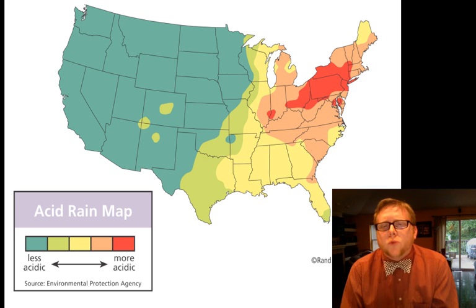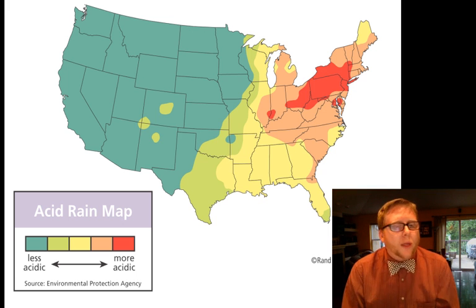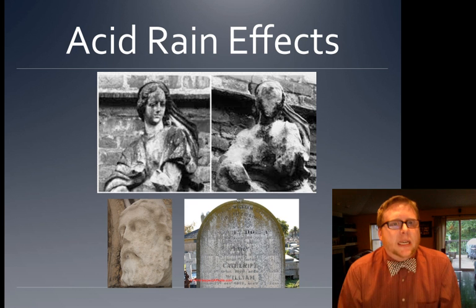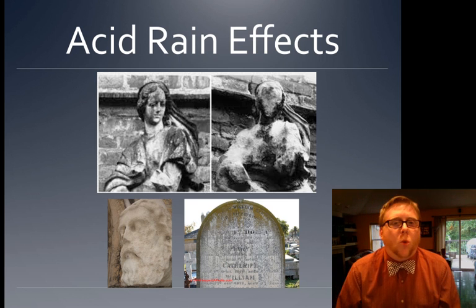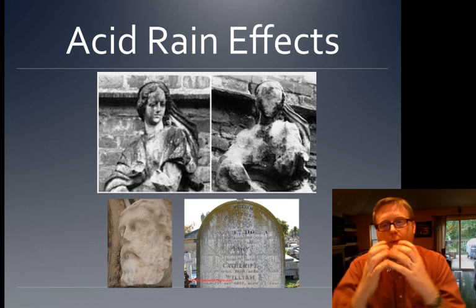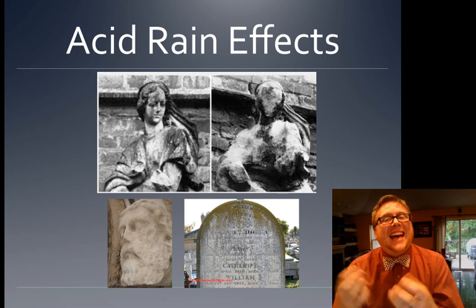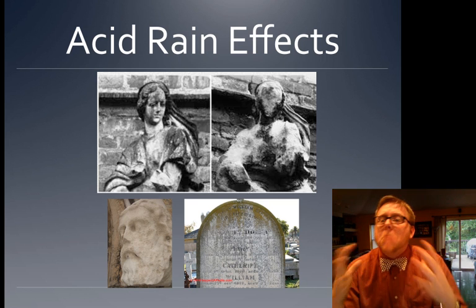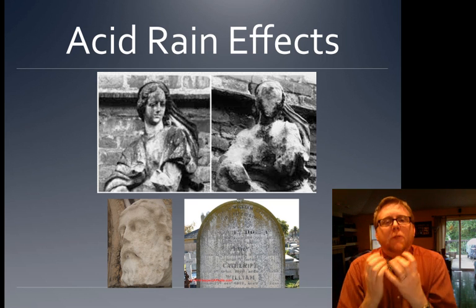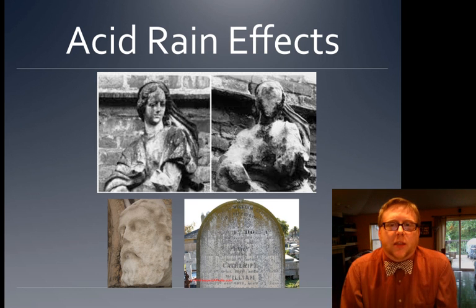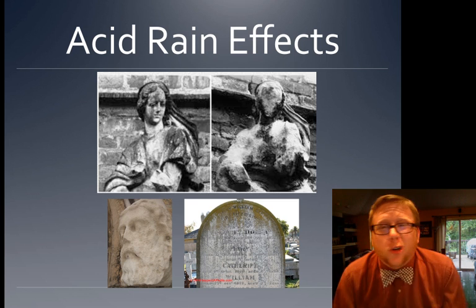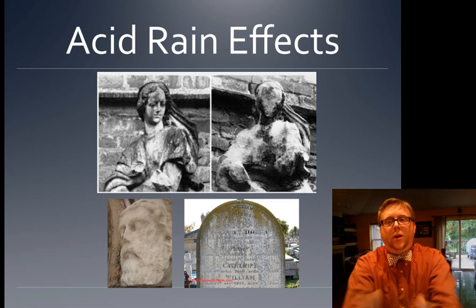Well, acid rain causes a really big amount of chemical weathering. In fact, it's most easily seen on statues. If you look at this first set of statues, at one point it was carved to be a beautiful woman. But as acid rain has fallen over many, many years, pieces of that have been weathered away and made smooth. Now if you look at that picture, you couldn't even tell it was a woman. It's just some weird blob.